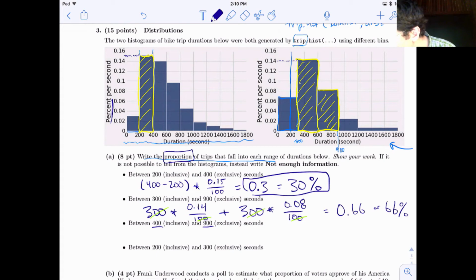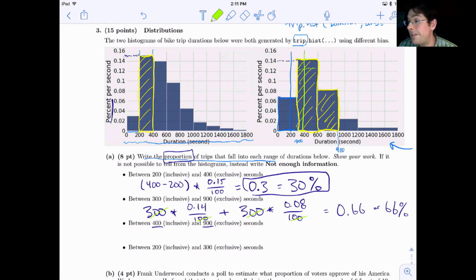You actually can't read that off of this histogram alone. And why is that? Well, the number 400, which is here, isn't at the boundary of a bin. And you don't really know how all the durations are distributed within this bin. They could all be the same, or there could be a bunch at 200 to 300 and many fewer from 400 to 600, which is in fact what happens, because you can see that in this histogram.